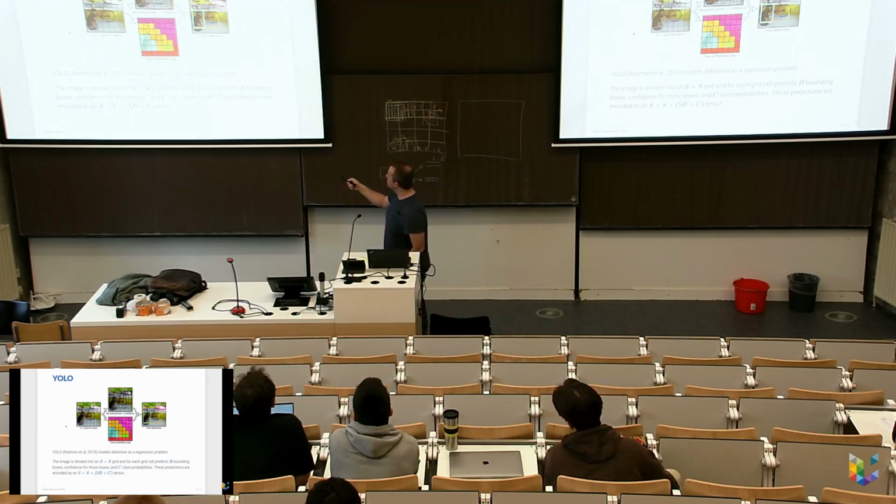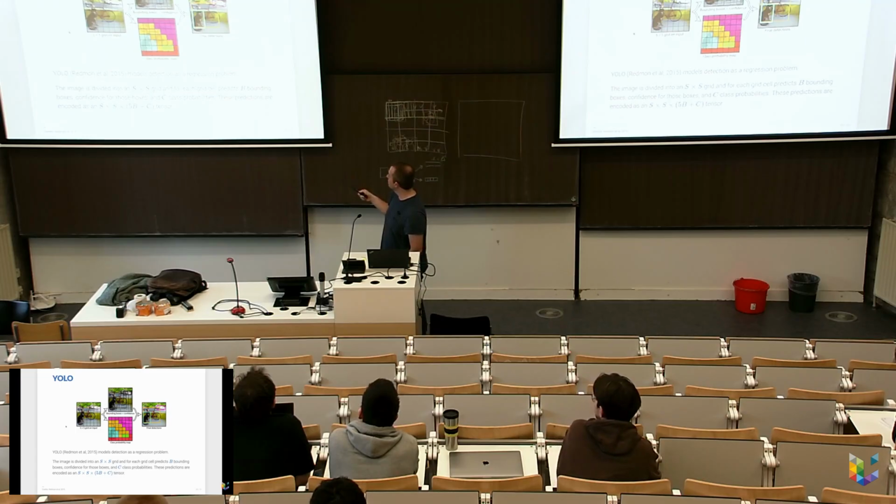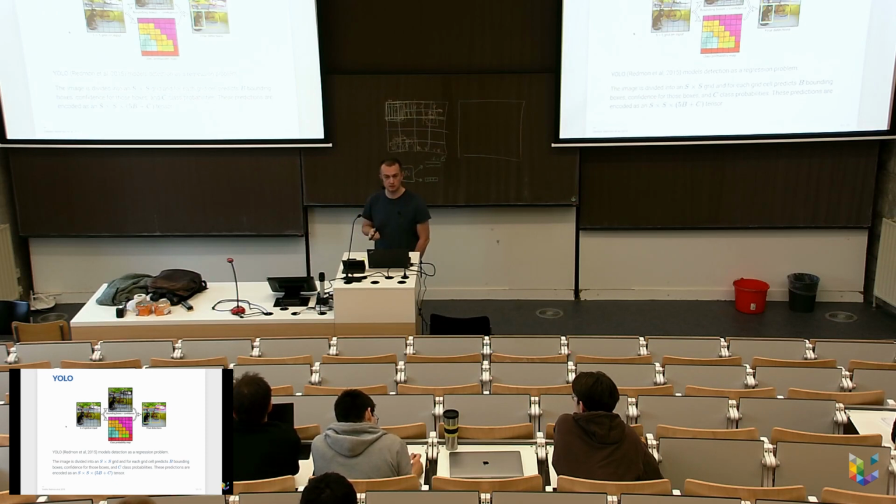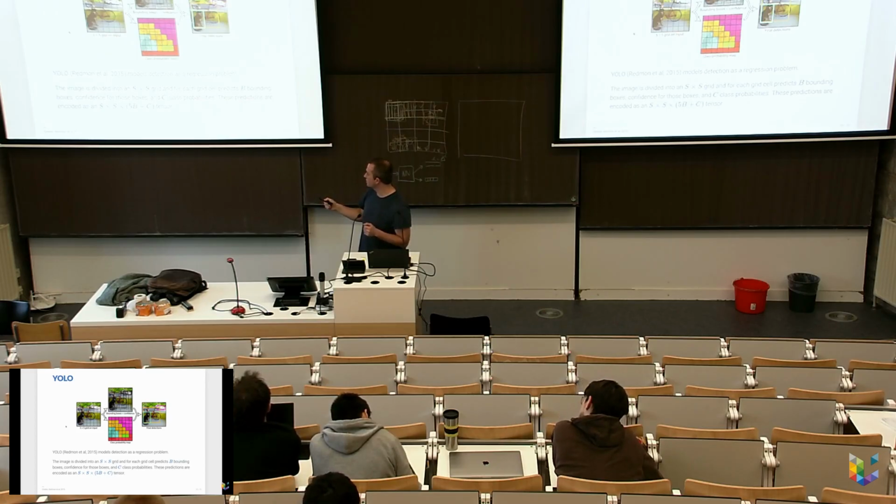Okay? So for each of the cells that you see there in black, you will design the architecture to predict B bounding boxes, so the coordinates of B rectangles, and confidence scores for these boxes, so how confident you are about whether or not there is something that you're looking for in this box, regardless of what that is, together with the class probabilities that you associate with your objects. So that means we'll have a single neural network that makes at once S by S by 5B plus C predictions. Why 5B? Because we have 4 numbers to produce for the coordinates of the rectangles plus the confidence score.